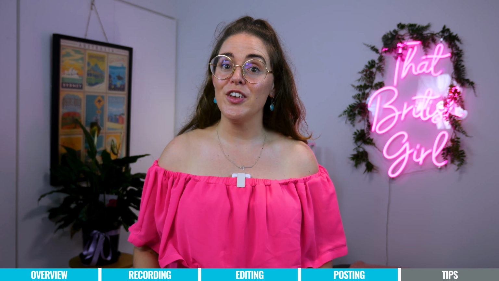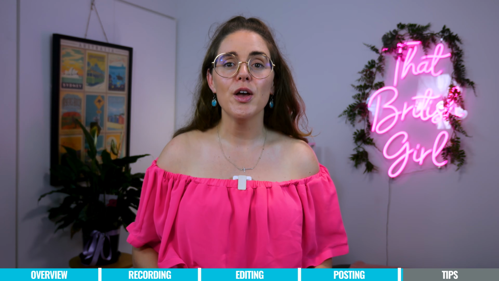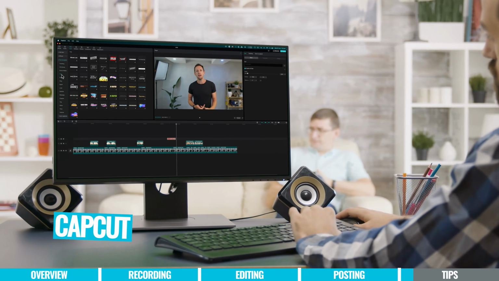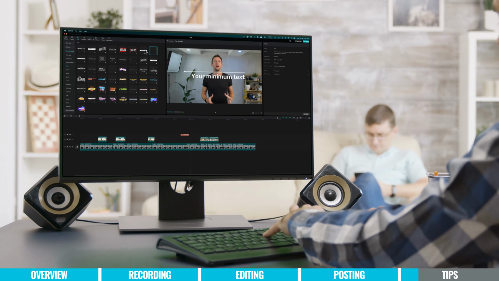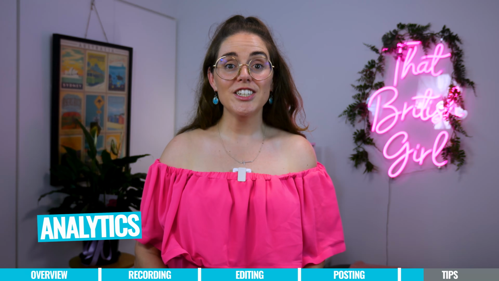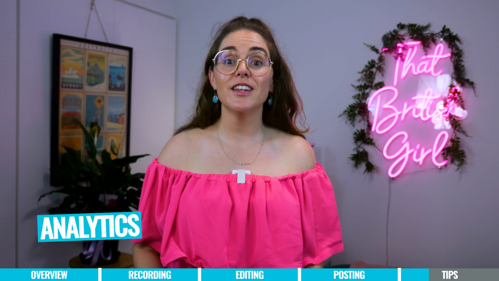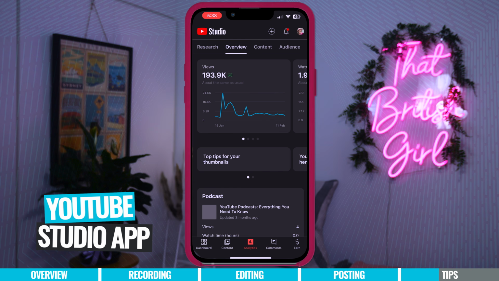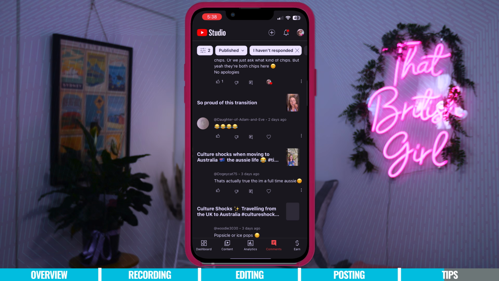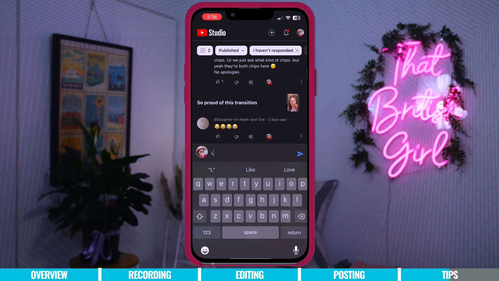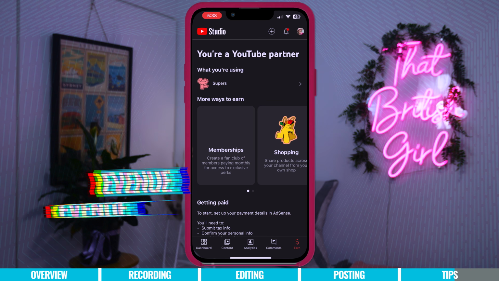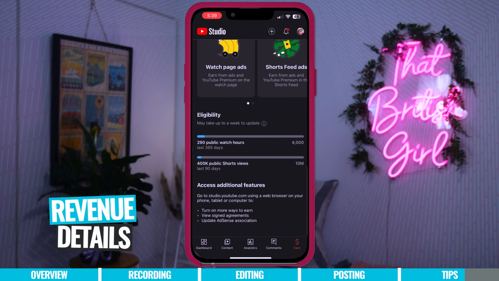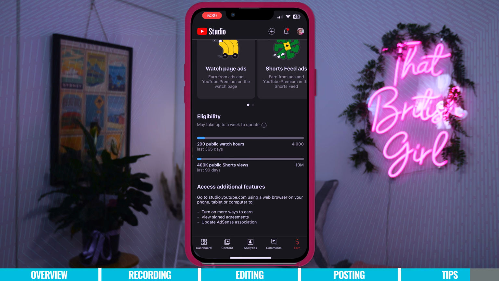But as I mentioned earlier, you can also create better quality videos in more pro apps like CapCut, which has a lot more features and effects, and you can upload it through the YouTube app, or on desktop too once it's been created. And if you want to check out your analytics, these can be accessed on the desktop or in the YouTube Studio app. You can view your analytics, you can see how your Shorts are performing and respond to comments, and even edit your Shorts. Well, change the title and add it to a playlist. And if you're monetized on YouTube, a part of the YouTube Partner Program, you can also see your revenue in here as well, and your revenue for Shorts.